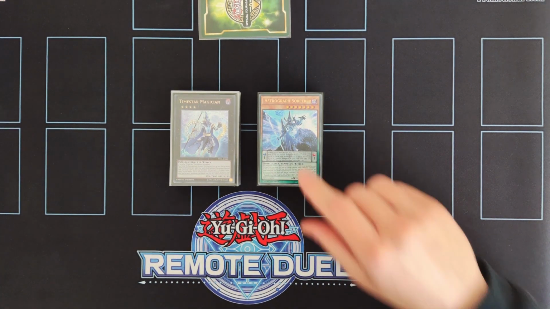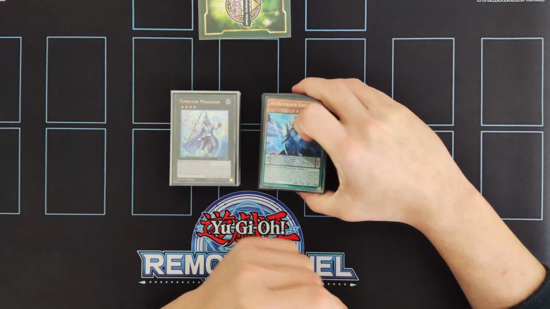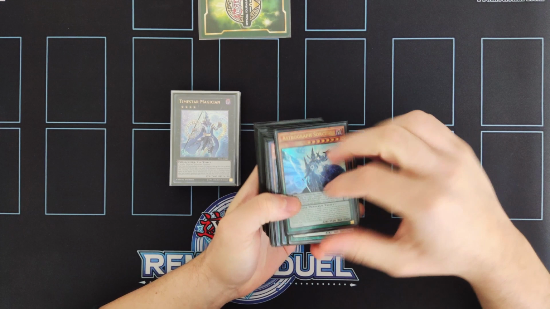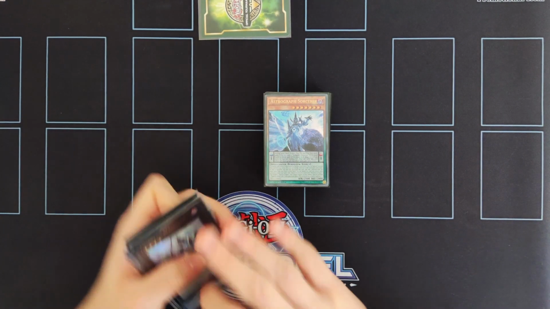After Dimension Force, this deck is going to be even more powerful, especially after Beyond Pendulum gets released. Also, the addition of Astrograph Sorcerer really boosted the consistency of the deck, alongside the third copy of Astrograph Joker. Now without further ado, let's dive right into the deck profile.